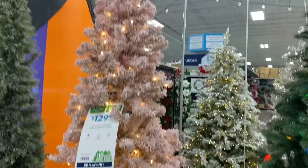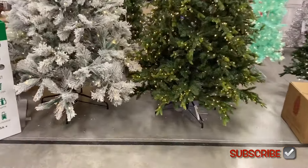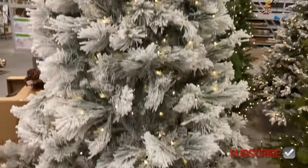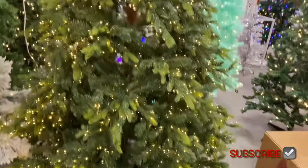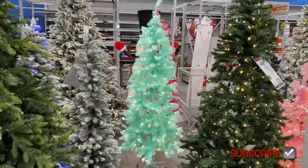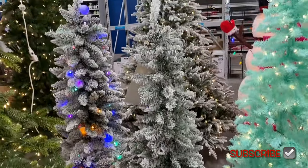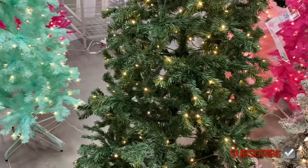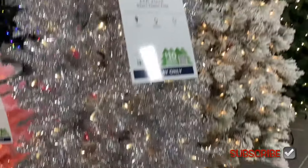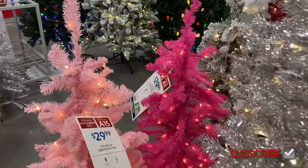This one here is $29.99 and it's pretty full too — I would get a tree here. These look like the best ones I've seen. That pink one is $129.99. Over here they have more trees — a pre-lit flocked static pine tree with snow on it. They also have this style for $329.99, and that one was $349.99. They even have a green and a pink one. Those frosted round light bulbs are really cool — $49.99. This silver tinsel tree is $99.99.